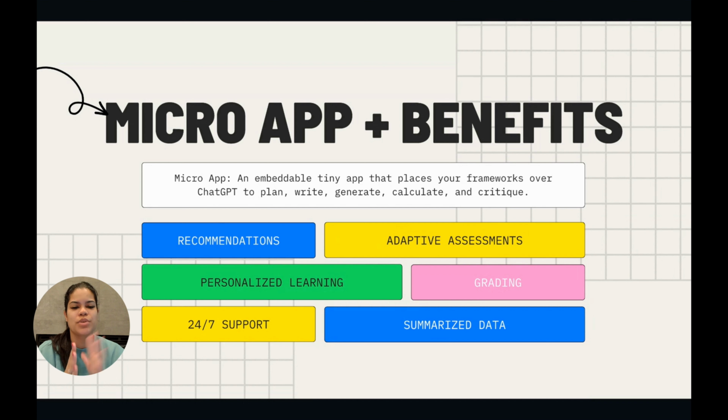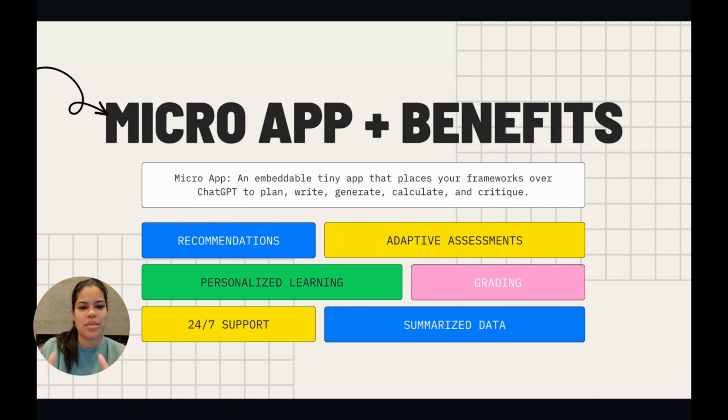And there's really 5 things that it can do. It can plan, it can write, it can generate, it can calculate, and it can critique. So literally with the critiquing one, which again, I have an example of, you can reduce the amount of time that your team or your coaches a lot of times are spending reviewing people's homework, giving suggestions, etc. You can actually have AI do that for you, which is wild.